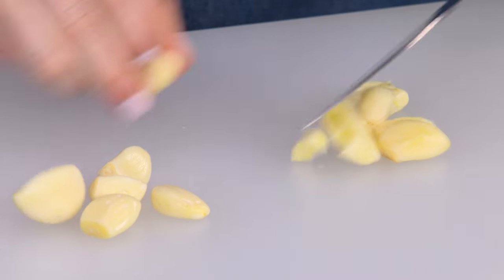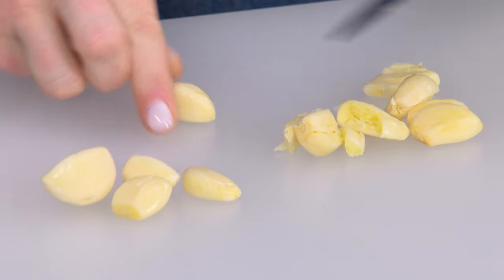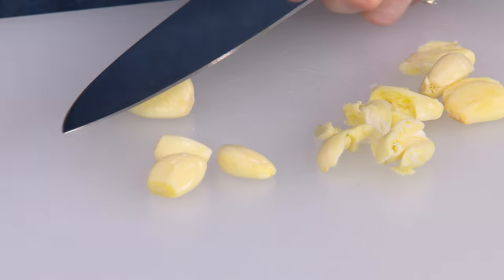That's a lot of garlic, but the reason that this works in this recipe is because Ashley did not mince the garlic. Instead, she's leaving the cloves whole. Every time you cut through garlic, or really any member of the allium family like onions, you're releasing flavor compounds. So the less you cut it, the less you slice and dice and mince it, the less of that strong flavor you're gonna get. So this is gonna give a buttery, rich, developed, but balanced garlic flavor.